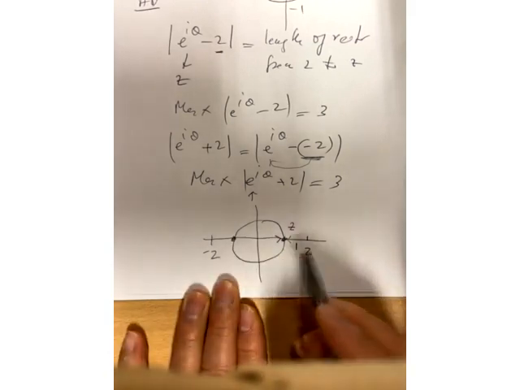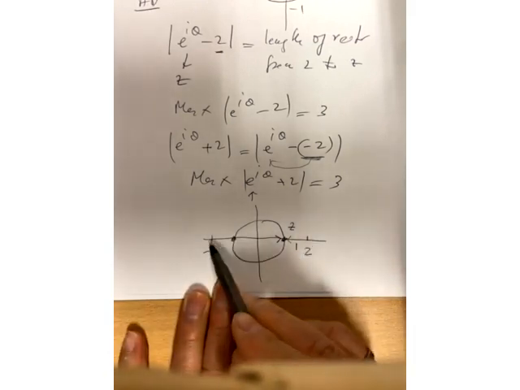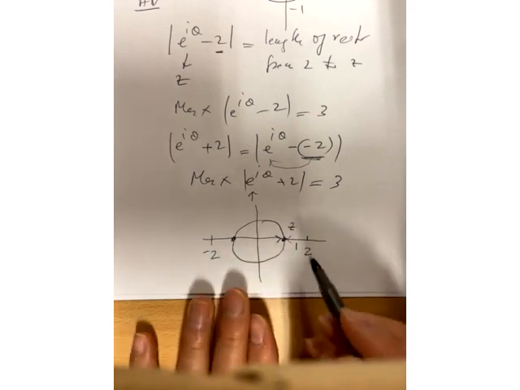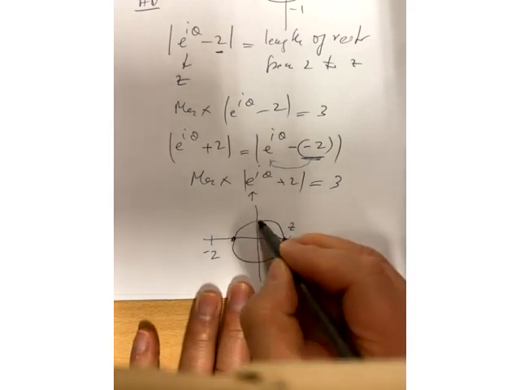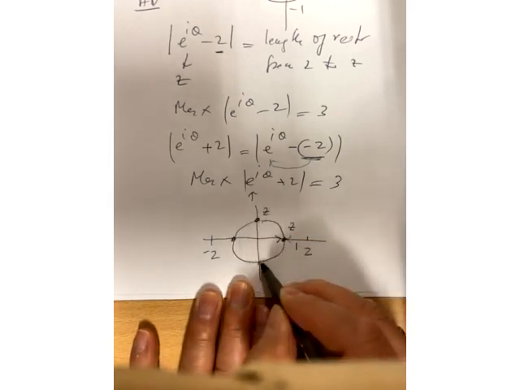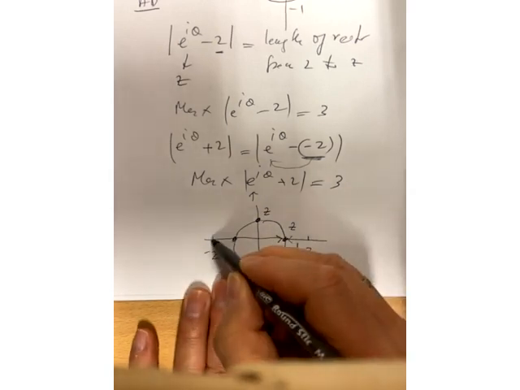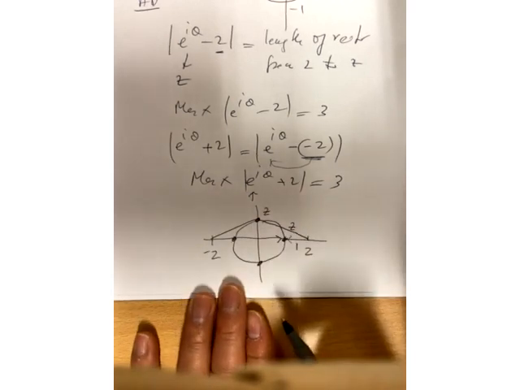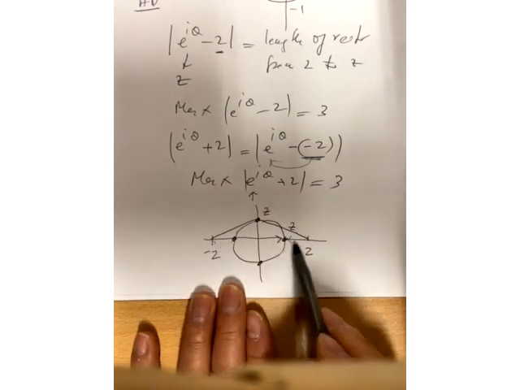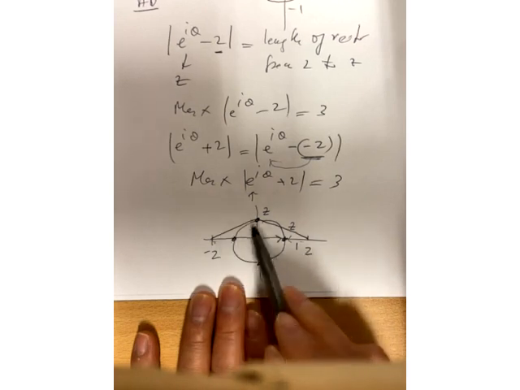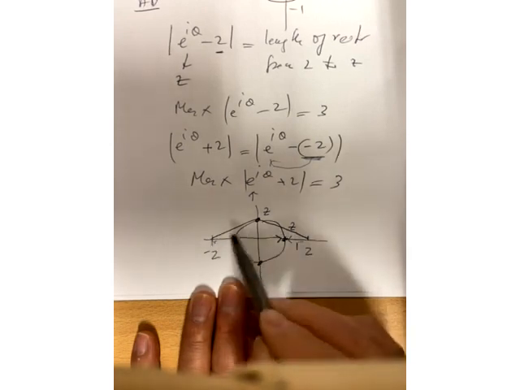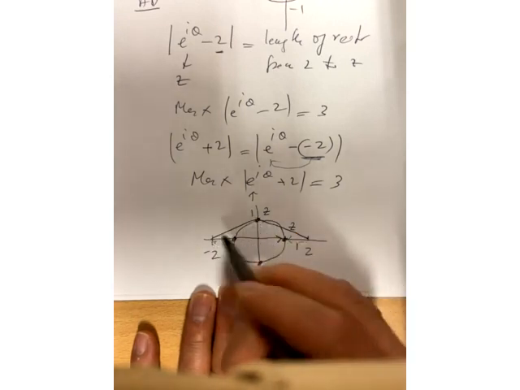Same if you pick this point as well: the length of the vector from here to here is 3, and the length of the vector from there to there is 1, so 3 plus 1 is 4. But if you look at the diagram, the answer is either here, where the z is, or here, where you get the maximum length, because that length plus that length together is longer than this whole length here. This is Pythagoras of this triangle, and that's Pythagoras of this, and of course that is bigger than this whole length over here.